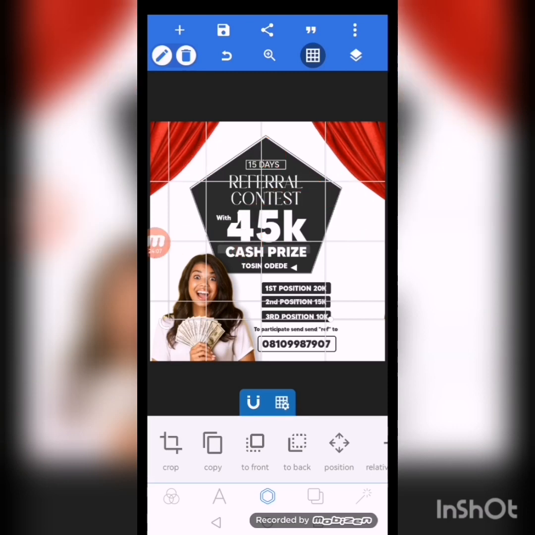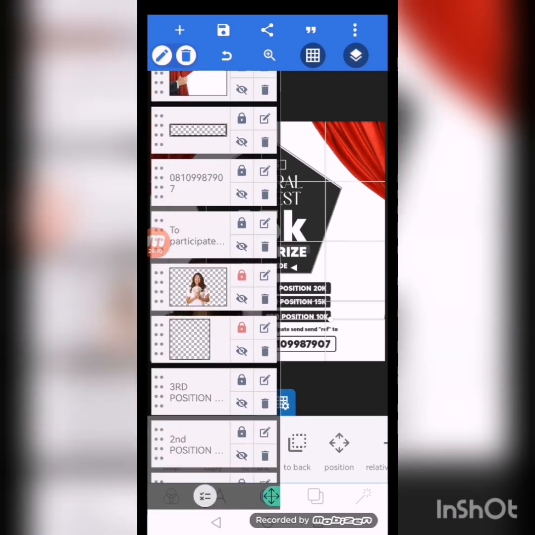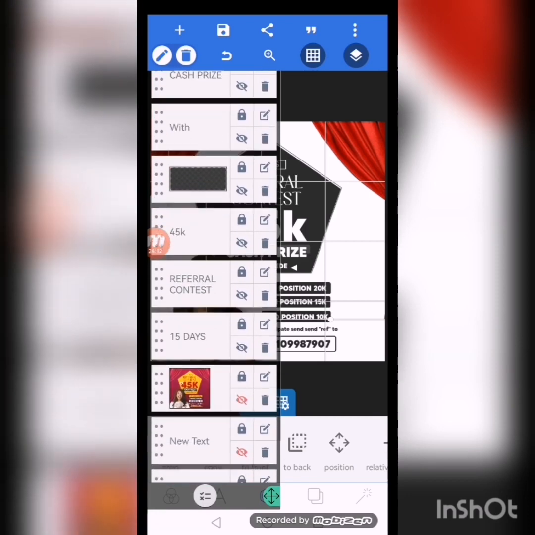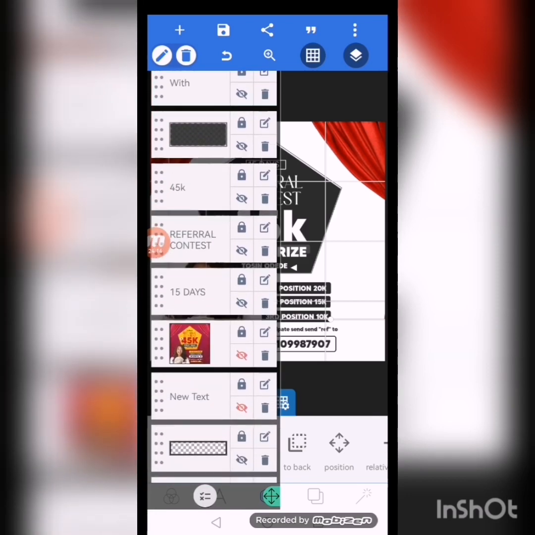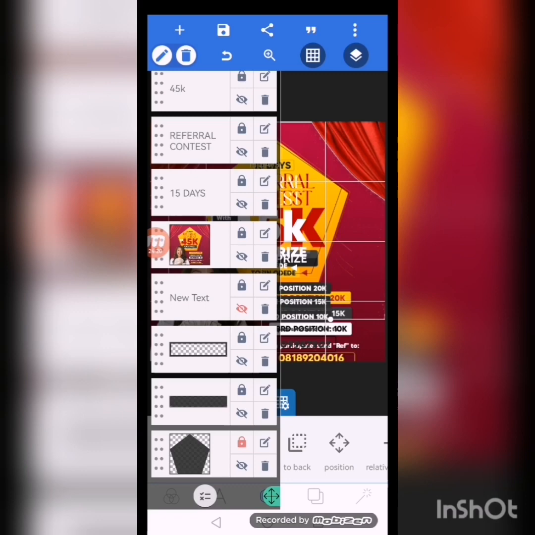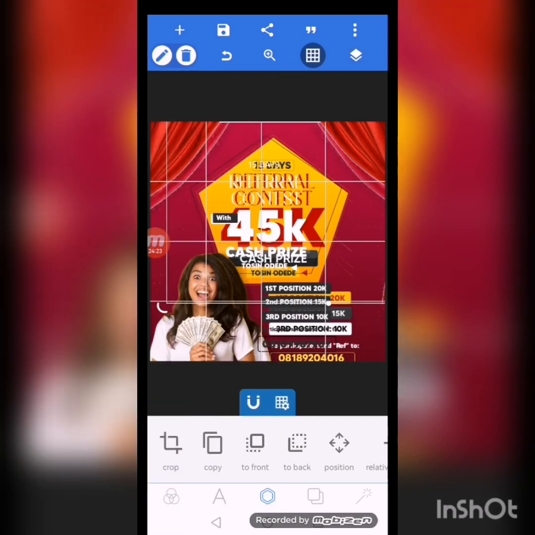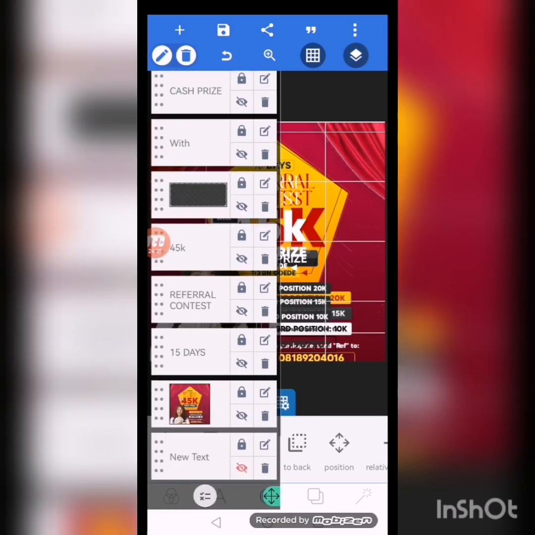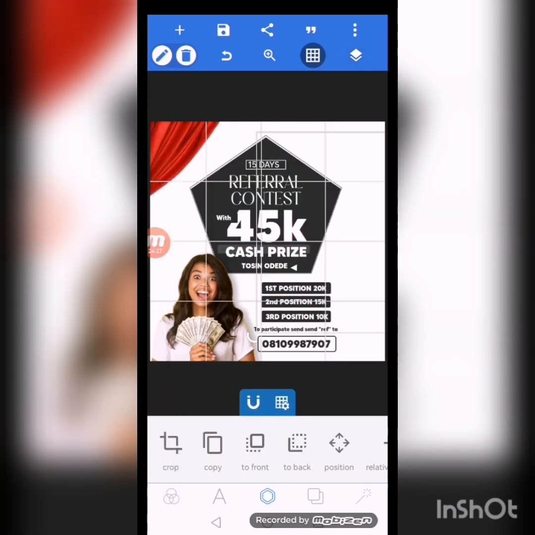So what next? The next thing now, the last thing we're going to do now, is color usage. Alright. So let's apply colors. How did I make use of colors on this design is what I want you to pay close attention to. Alright.